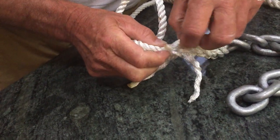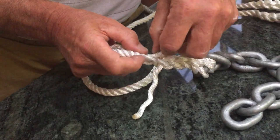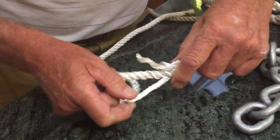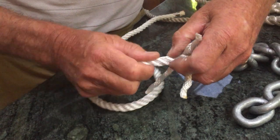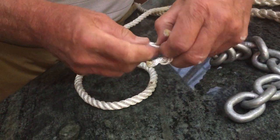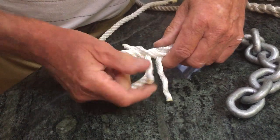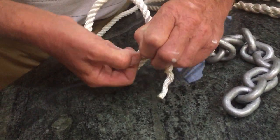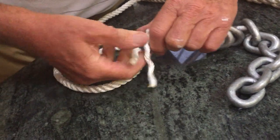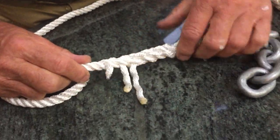The next part we're going to come to is to finish it off so it's nice and tapered. I like to make it nice and long, but you can make it shorter if you want to. You can see these little tails are getting shorter and shorter as we go along. I'll start finishing this off now — I'll only put one less through there, and then feed this last one through. What you notice now is you've got all three of them coming out on the same side.